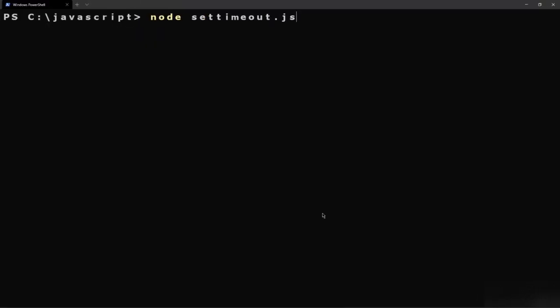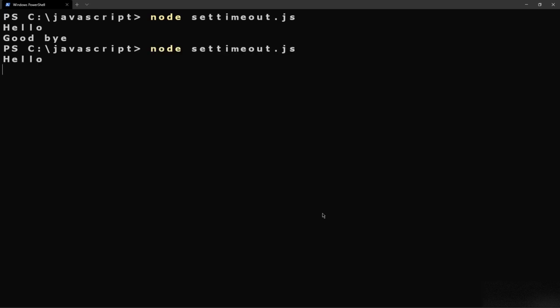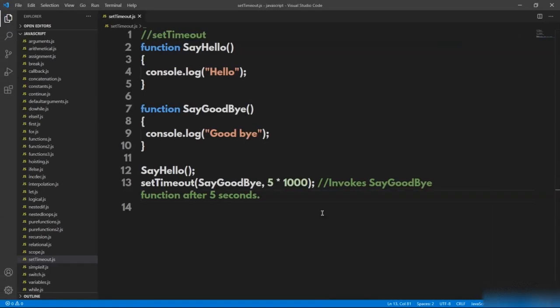I am running the application right now. Immediately we got hello, but after 5 seconds we get the goodbye message. Let's check again. Now we execute the hello function, but after 5 seconds we execute the goodbye message. It's because setTimeout calls that function after 5 seconds as given here.